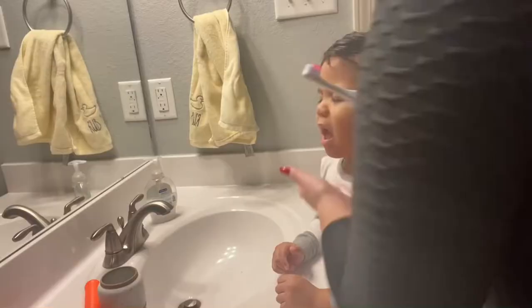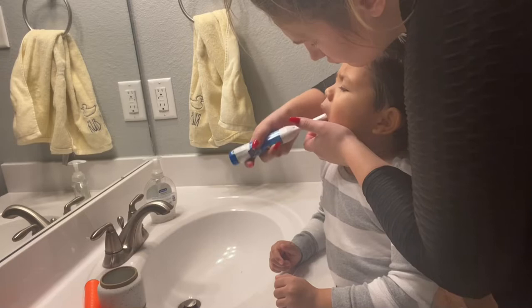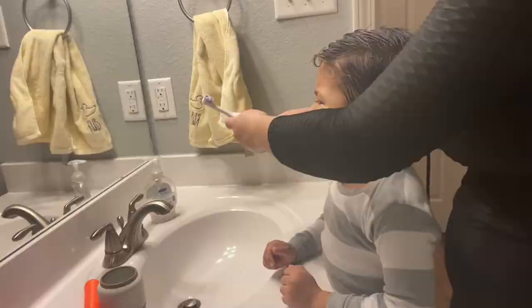Now I'm just going to go ahead and brush his teeth and get into jammies and then we're going to bed. We usually sing Jesus Loves Me and read a book, but I forgot to film that part, so I'm going to insert a clip right here of him singing Jesus Loves Me, although he does get a little bit nervous whenever he's singing for someone, so he's a little theatrical.